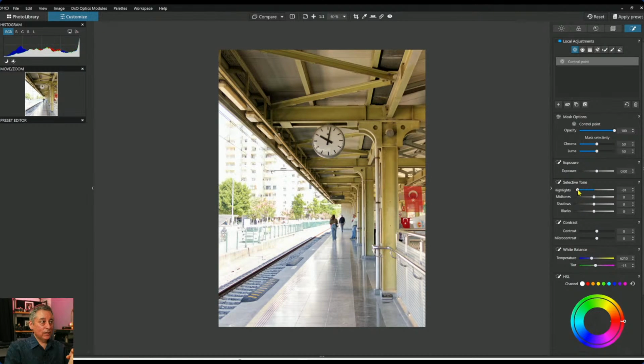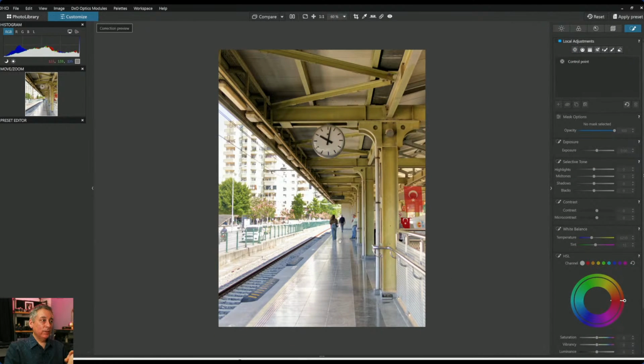And then let's just pull the highlights in and the midtones. Add some contrast. Okay. I think that's good enough.